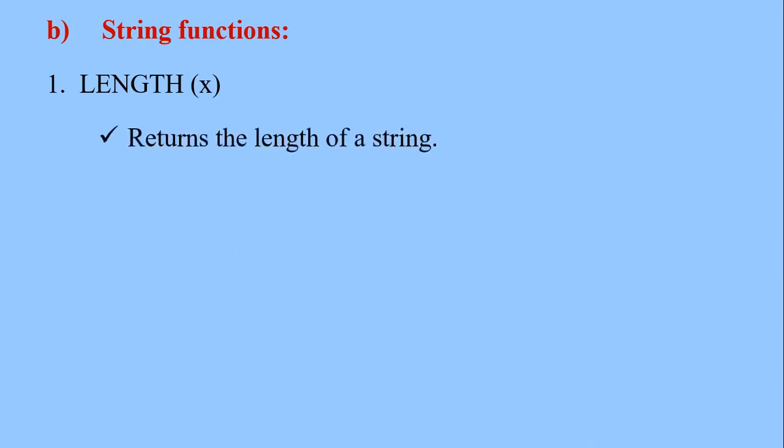Then we have what we call the string functions in Pascal. One is length(x). It returns the length of a string. X is the string itself. For example, length of an empty string, with just quotes in parentheses, returns 0, because there is nothing in there. The length is 0.